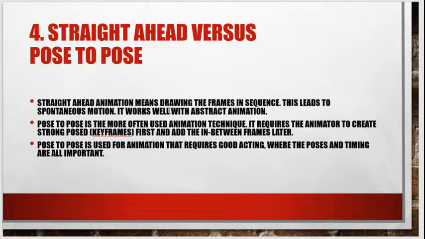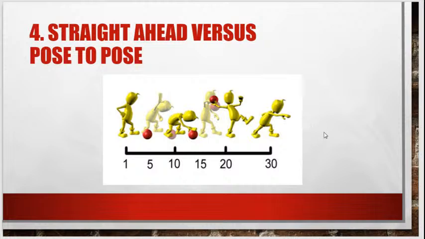So what you do over here is that in every animation, you make keyframes. For example, your animation is of a person who is basically picking up a ball and then throwing. So you will make a first keyframe, a man looking at the ball, and then the last keyframe where he throws the ball. This is the pose. A pose, he's looking down to the ball, and a pose, he's throwing the ball. So this is pose to pose. In between, you will make the keyframes that he's going down, then up, then throwing. But this is pose to pose, meaning there is a pose looking down, there is a pose throwing the ball.